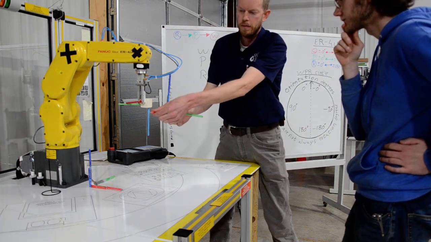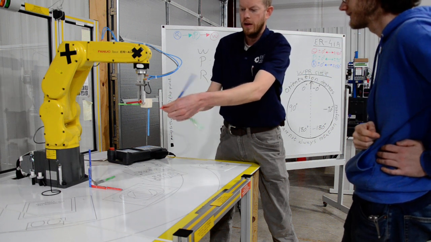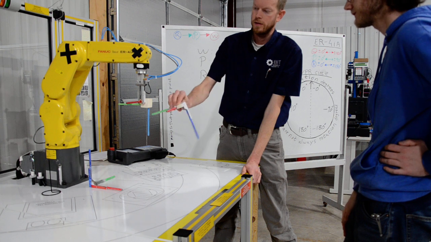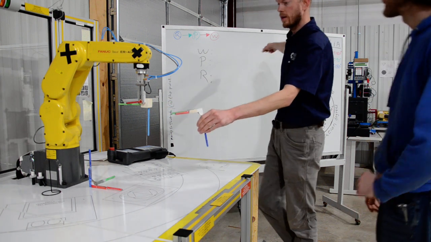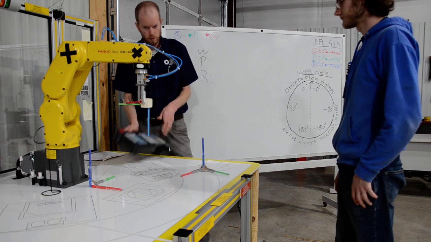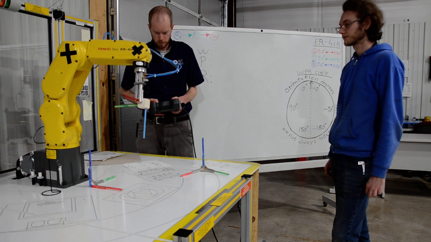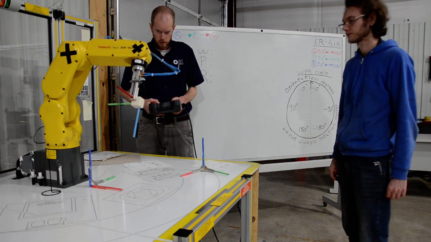Because look, when you flip it, that's at 180, in relation to the Z. You can write it down and figure out what it is. So look, I'm going to give you one here. I'm going to put it in joint mode and mess it up a little bit. Let's do something like this.